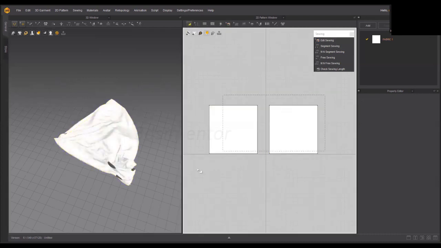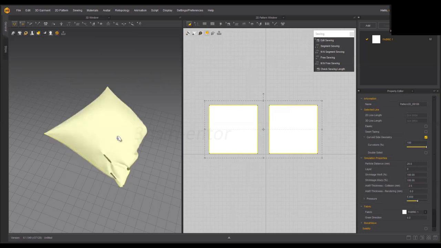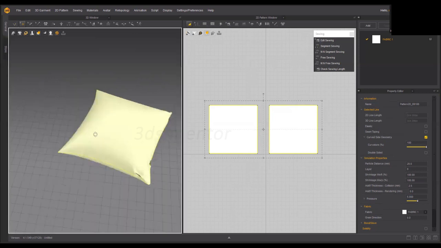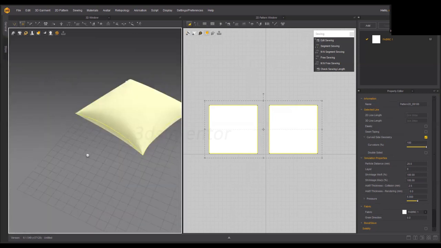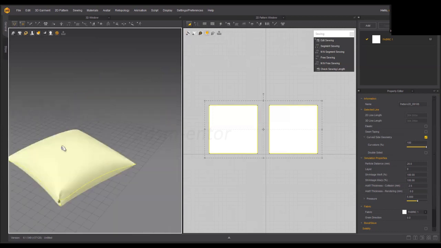So select the patterns, and Marvelous Designer will show the properties of those patterns. Inside the property editor, just search for the pressure. So here we have the pressure tool, and for now it's 0. If I increase the pressure value to, let's say, 5, you can see it instantly turns that simple fabric into a pillow.